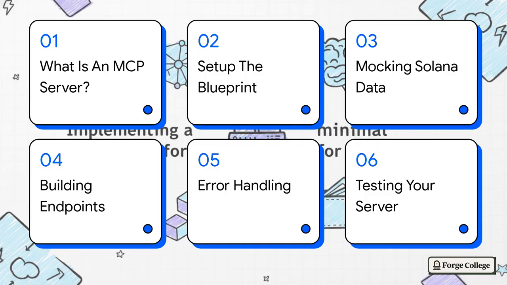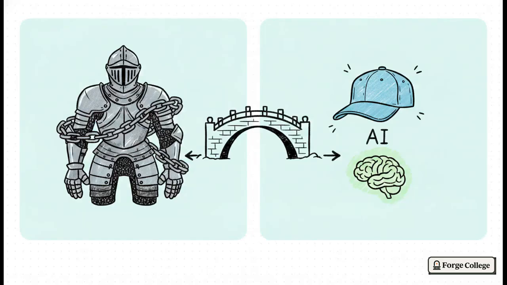Quick and painless. All right, let's do a quick reality check on where we actually are in the curriculum. Think back to our previous lesson. We were deep, and I mean literally in the trenches, testing and debugging non-transferable contracts. We were wrestling with some seriously heavy on-chain logic. But today we get to peel off that heavy armor and throw on our Web 2 mechanics hat. We're shifting gears completely to build a lightweight, friendly Web 2 bridge that just lets an AI read Solana data. Honestly, it's a breath of fresh air.